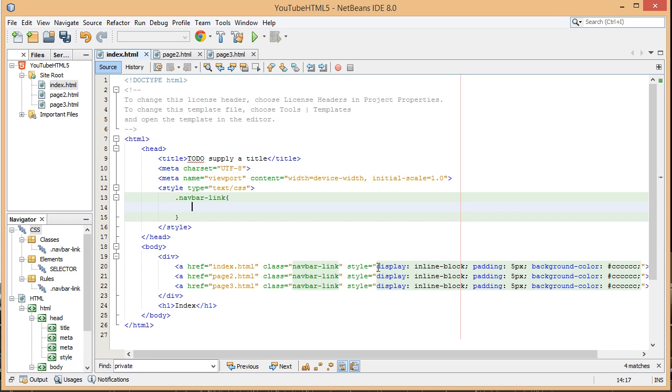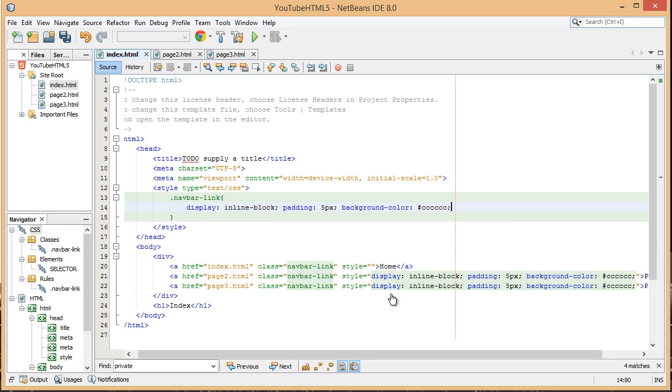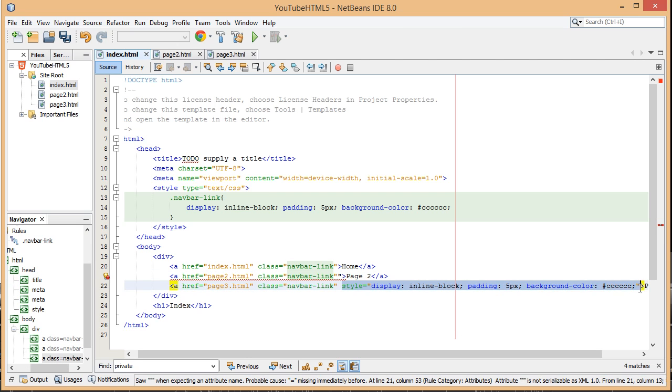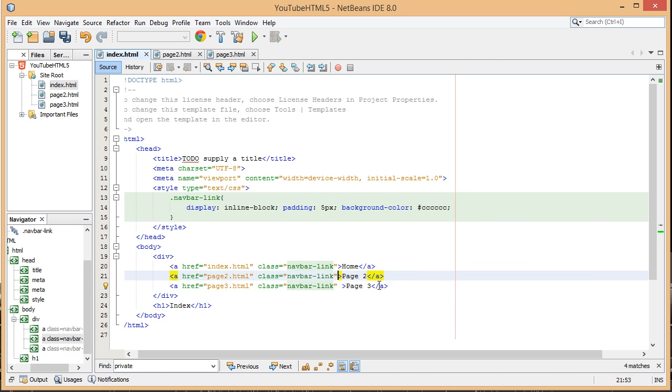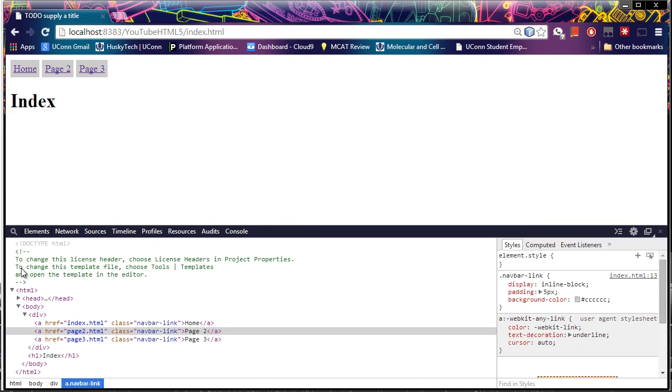And then it just takes the same exact thing that we put into the style here, and I'm going to cut it out so that we can just remove the style from here, and here, and here. Okay. And then I can put each of these on a new line now, so it looks a lot nicer, it's spaced out. And I'll save it, and then let's see what it looks like.